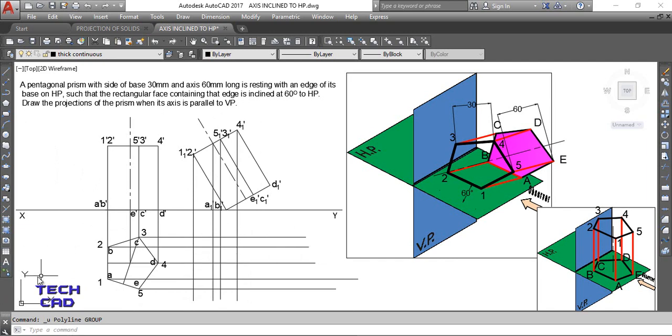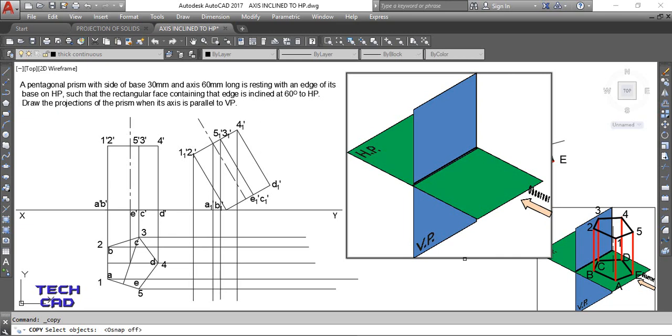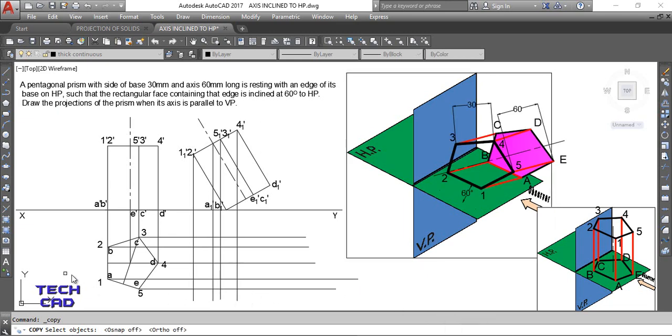So I'll make a copy like this. I copy 1 and put 1 here, because you know that this is 1 itself, because the 1 is coming from this point and 1 is coming from this point. Wherever these two projections meet, that is definitely 1. Okay, in the same way I'll take 2, make a copy and put it over here, this is 2.